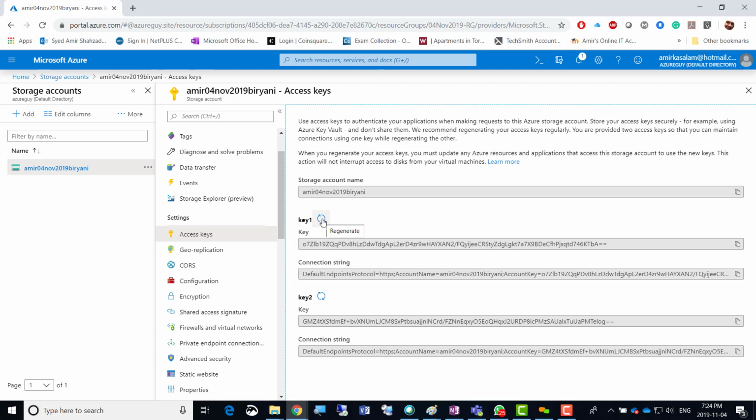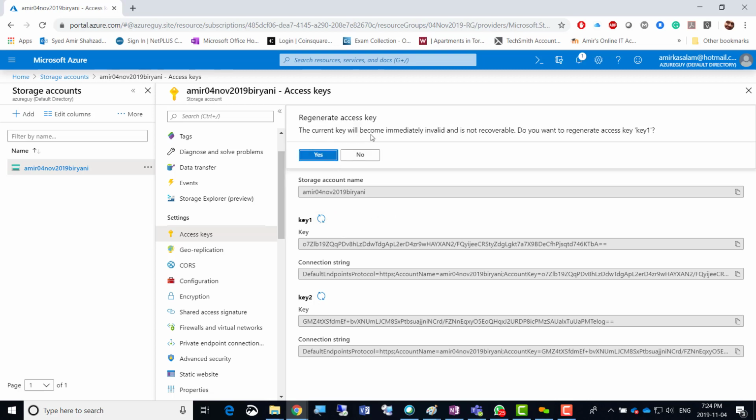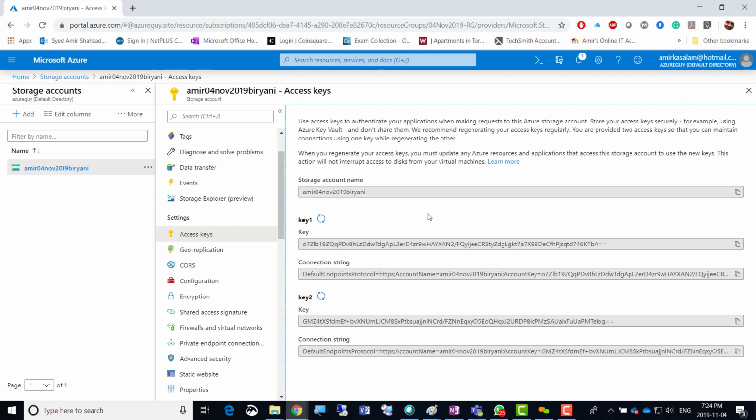So it says here, if I refresh, the current key will become immediately invalid and is not recoverable. So after that, suppose I press yes here, then I will give that key to whoever I want, and definitely I will know who I am giving the key to. And for those who had access, suppose I lost track of, and it is 20, 30, 40 users, you can just give the key to whoever you want and then know how to do that. But there are automated ways as well, monitoring applications that can track that as well.